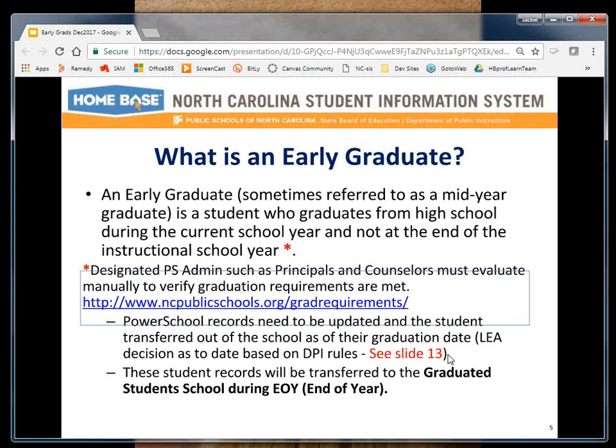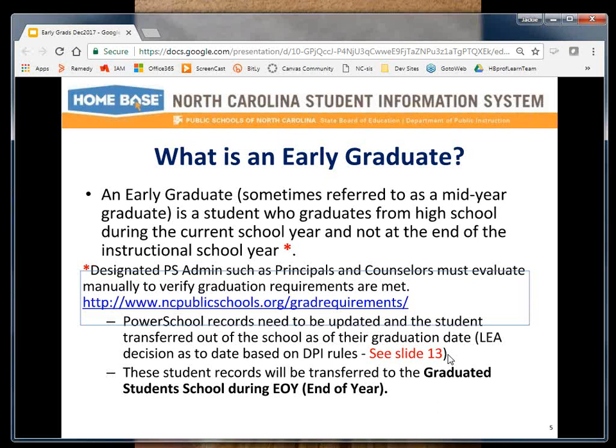Whoever is designated as your PowerSchool admin, maybe a principal, maybe a counselor, needs to evaluate and manually look at those students to verify that they have all the graduation requirements fulfilled, and they have chosen a date within the fiscal calendar year.